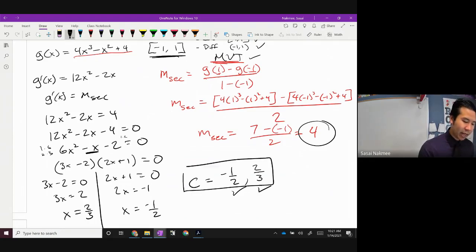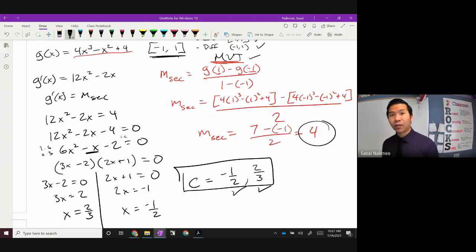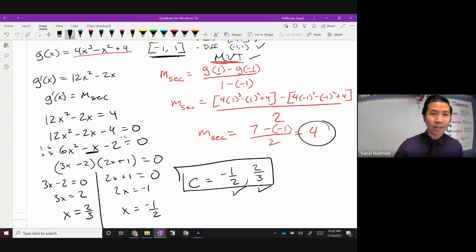So that's my answer. What I've essentially found is the point, which I already know exists by the mean value theorem. But you can actually do the math and calculate where they occur as well. I think the bigger deal is proving that it exists, but doing this actually shows you where you can find it. I'll give you guys a second to copy that down.